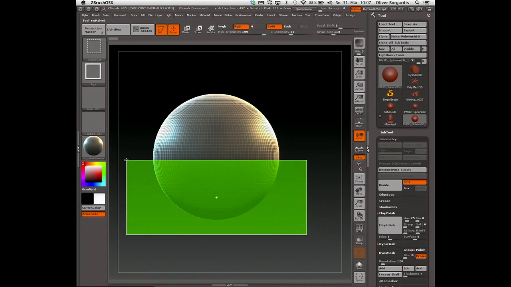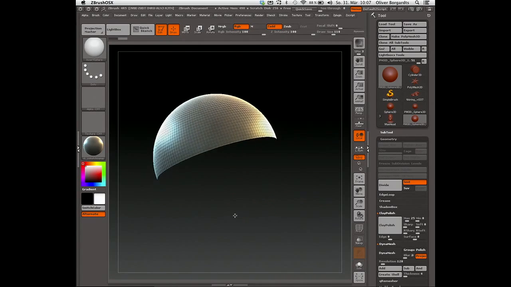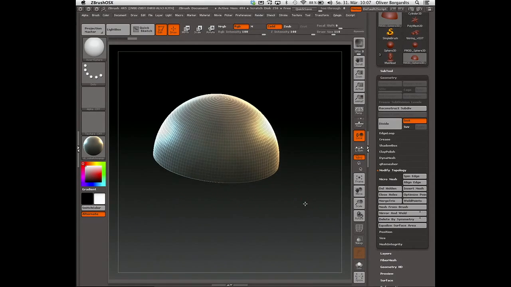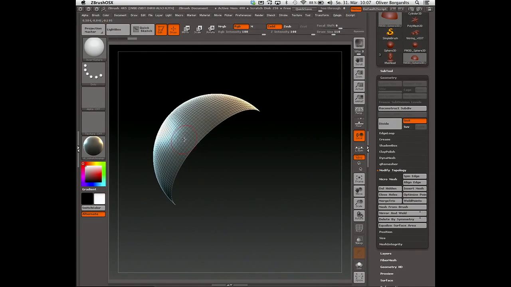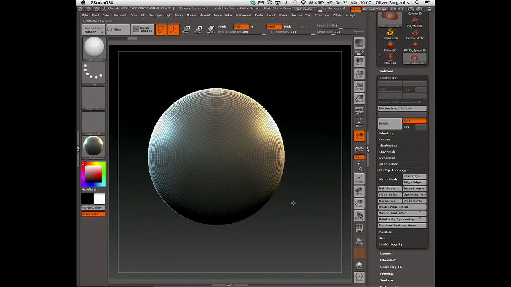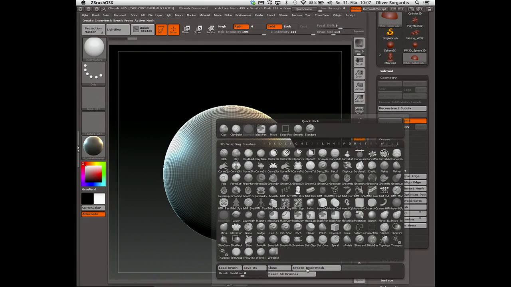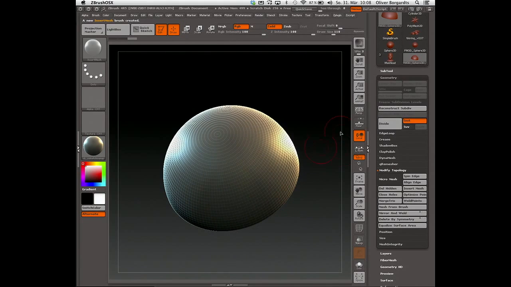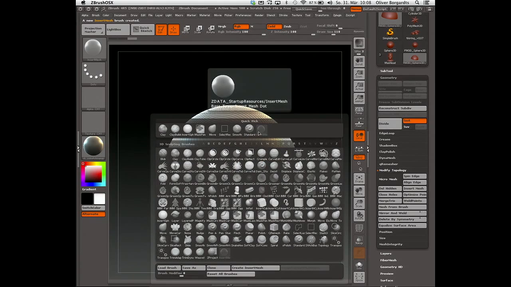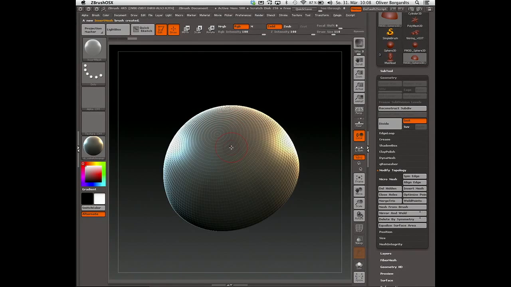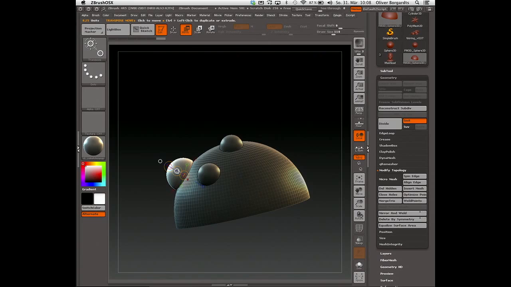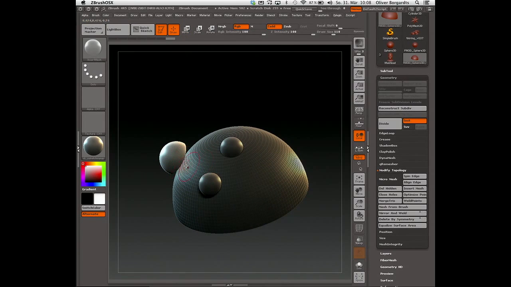Then I would slice the bottom from it, and then I would delete the hidden part, right? And now I orient the sphere with the open side to the back, and then I go here and say create insert mesh. Yes, I want to create a new insert mesh brush, and what this does is it creates a new brush in my brush palette, and I can use this for further sculpting. I can reposition this stuff, but the problem is these aren't connected, right?